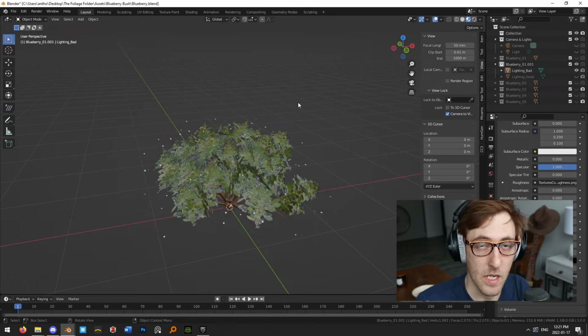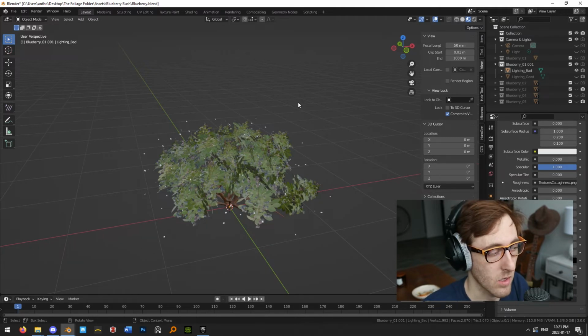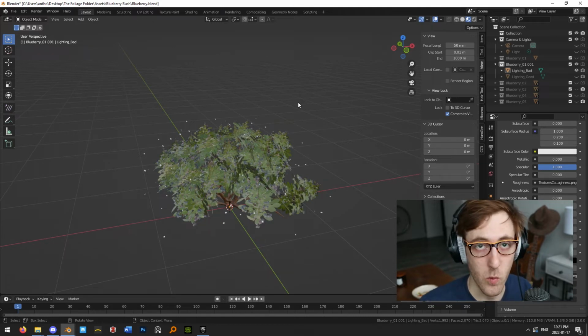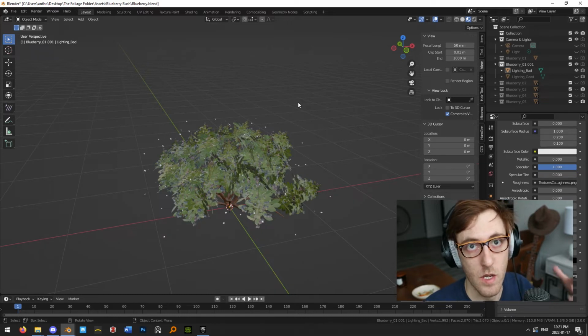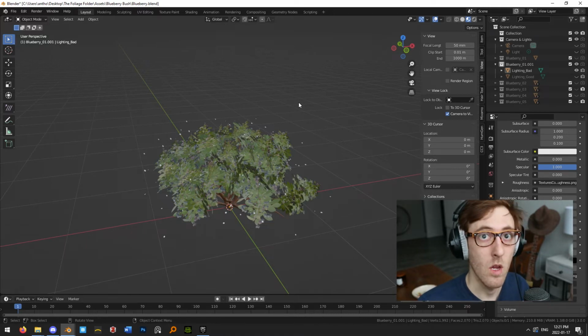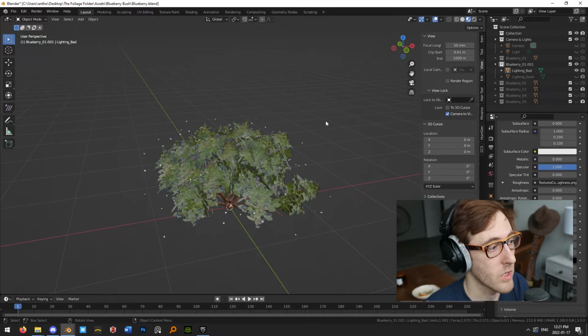That's a pretty common technique for game development because it's a very low poly way of making assets, and also it's useful for creating foliage through weight painting. So you can weight paint different areas of the mesh and then use particle systems to distribute leaves all over it. And so that's essentially what I've done here. And that would be a pretty normal workflow for creating certain types of foliage.